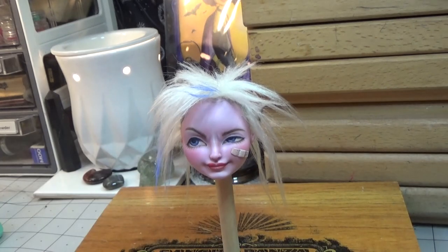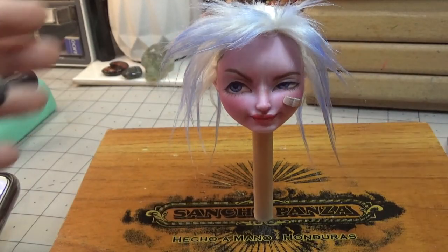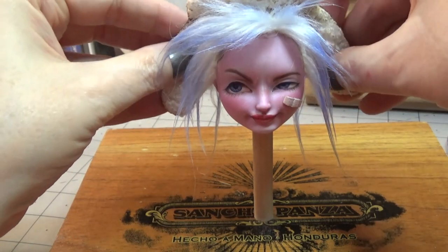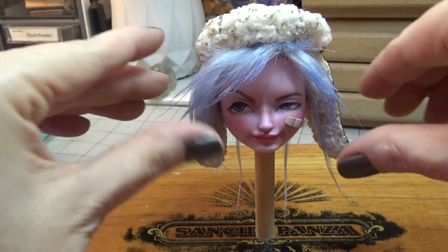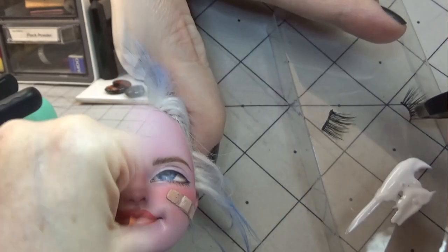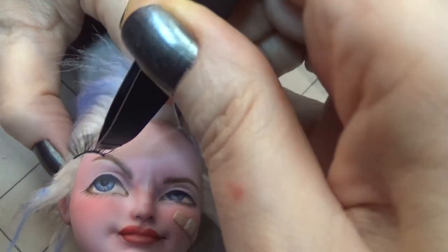Now her hair kind of blended in with the hat, so I wanted to make it pop a little bit, so I added some blue to the ends. And there she is with the little hat on. So when adding the eyelashes, my tip is to bend the eyelashes into the shape of the eye before you pop it on, and it'll go a lot easier.